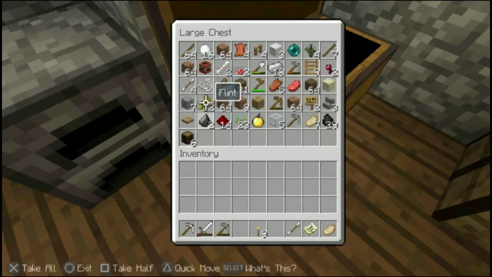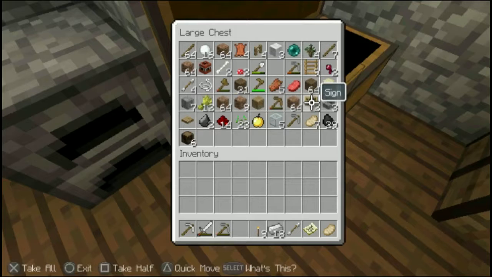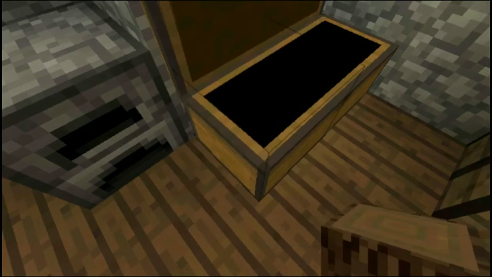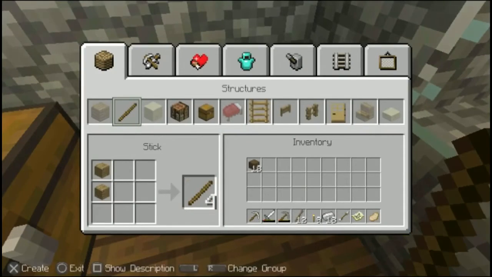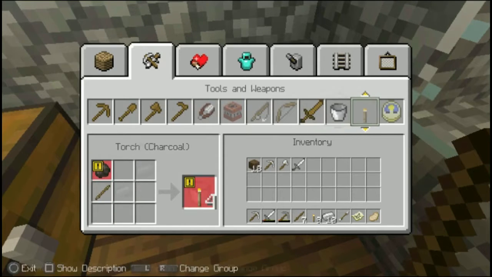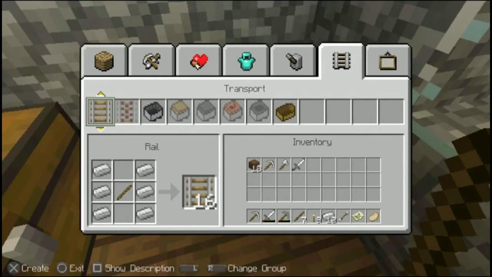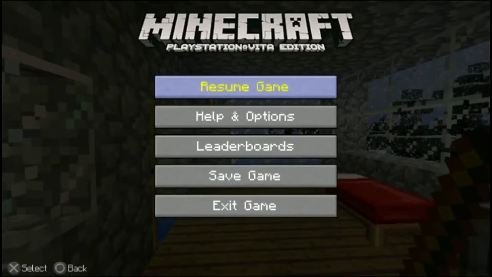And I need to make some new whatchamacallits, pieces of tools. There we go. Iron pickaxe. Yeah. Iron sword. Yeah. Any luck, Shay? Uh-oh. Guess she's not there.